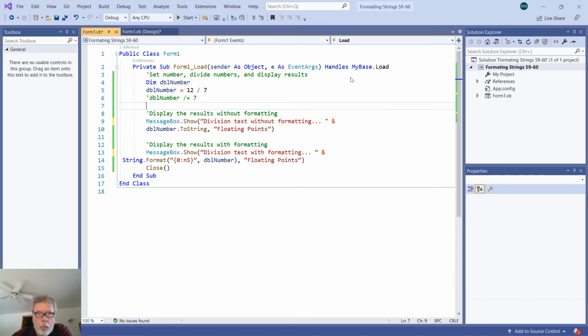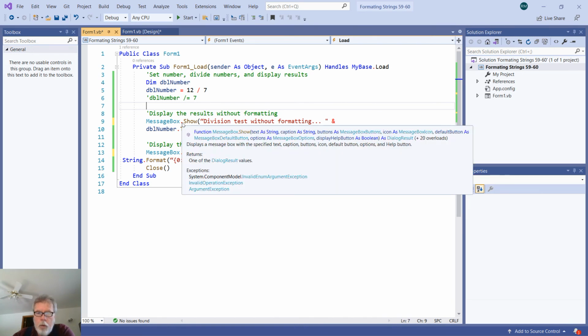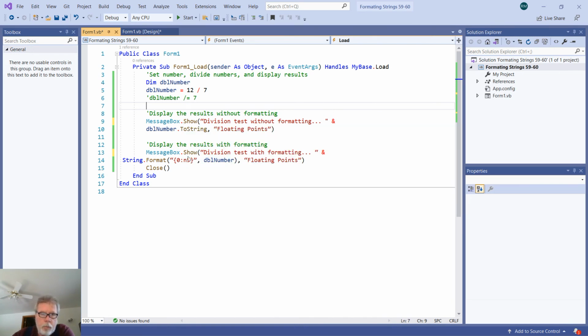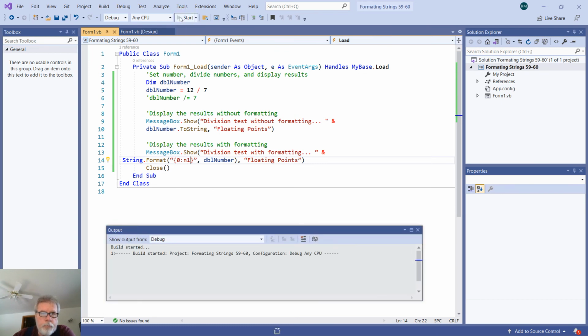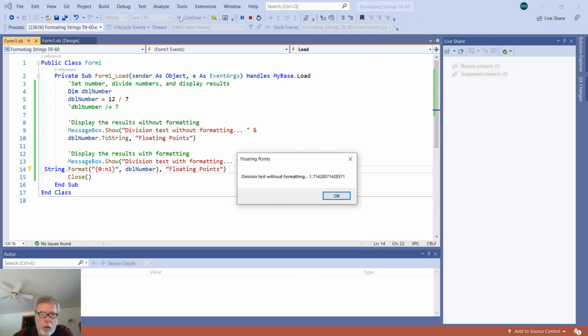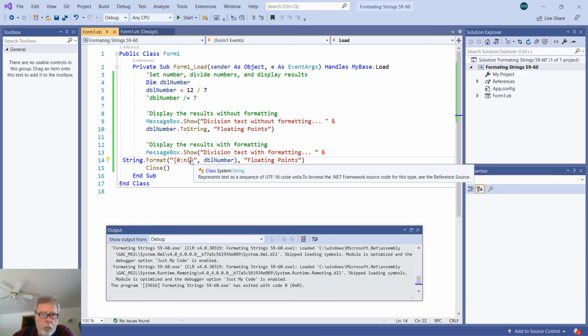So again, this is a load event. All it's doing is loading the form, and the program is displaying it with a message box. So I think that covers it, except just to prove the point that this can be changed. We'll go to 1 decimal point. That's the first one, that's ToString, which is about 14. That's just got 1 decimal point. So I'll just put this back to 3.